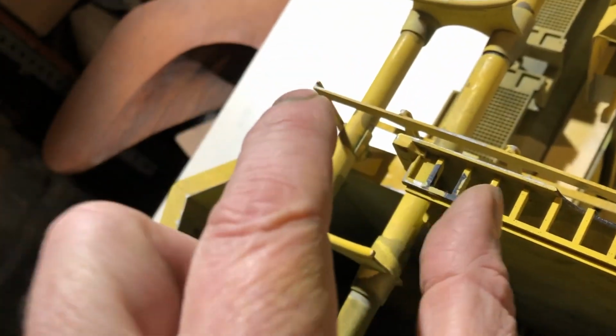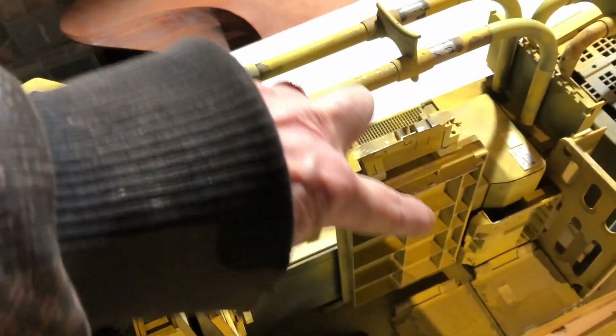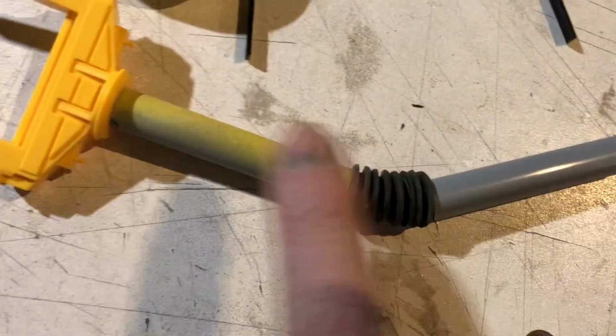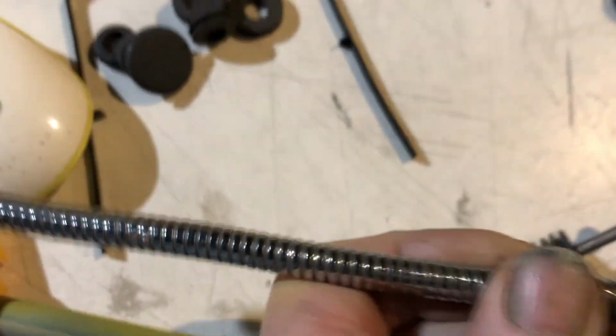I can see that the front of this power loader arm sits way proud of the front of this and this, which means it sits in this position here. And if I pull out, it's quite a distance from where it roots to, which is a platform that doesn't exist yet, just here. And what I've done is I've cut a piece of new tube, a piece of old one on there, and put some rubber grommets on a flexible braided pipe off an old light.